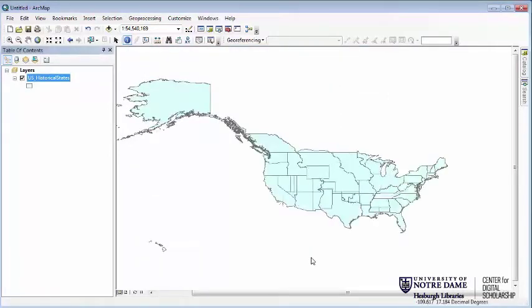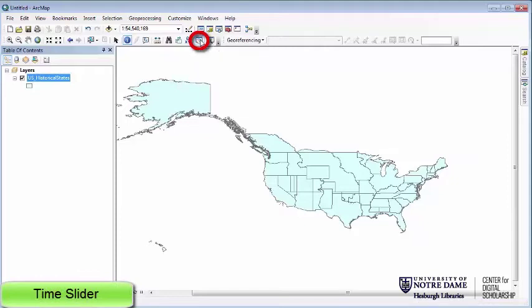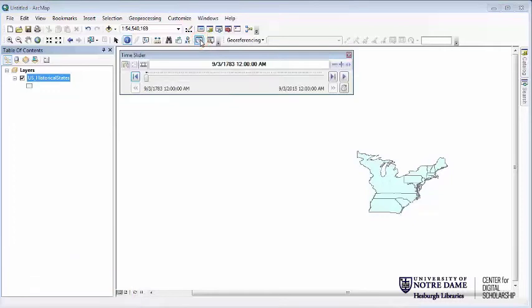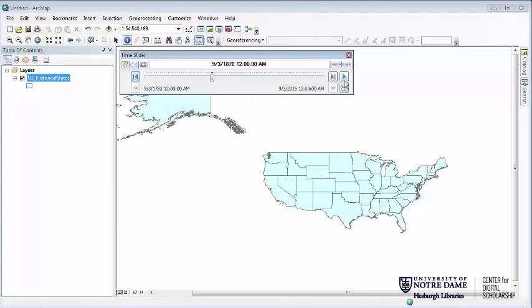And what you'll probably notice is, like a lot of things in ArcGIS, not much has changed right away. So the next thing we want to do, to make sure that we're actually able to visualize the time, is go up here in your main toolbar and choose this time slider button. Just click on that. And that'll bring up a new window for you that has basically each year as a record, and you can drag it around and see what things might have looked like during a particular year. You can also just simply let it play, sort of like a movie.